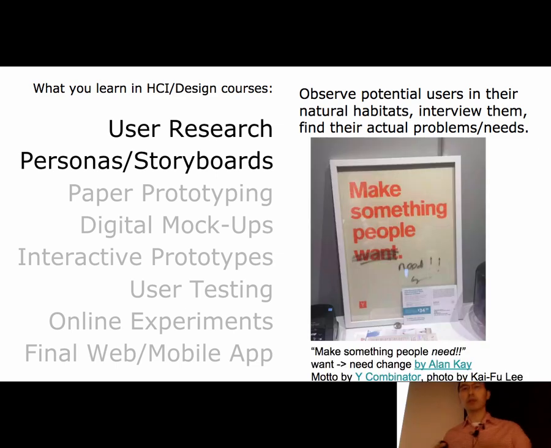And this is a quote from the startup world, right? There's this motto called "Make something people want," which is a common quote that people use when they're thinking about how to develop startup or product ideas. And while that's good, someone actually scratched it out and instead of want, they said need, right? Which is a really important distinction. You can ask people what they want, but by observing people and how they do things, you actually get to see what they really need instead of just what they say they want. We all say we want some things, but we might actually need something different.